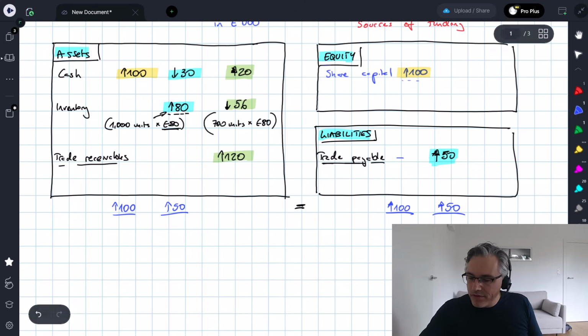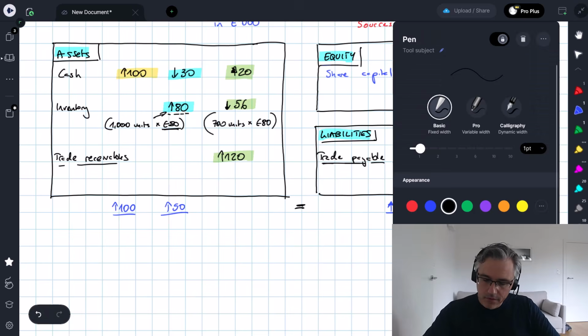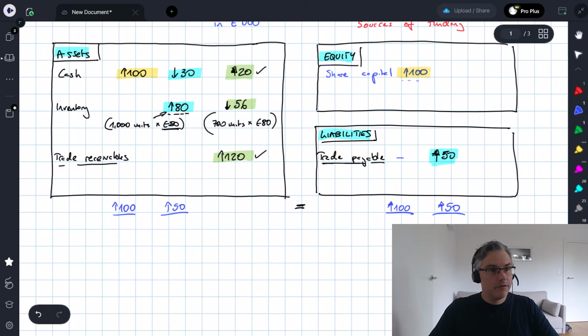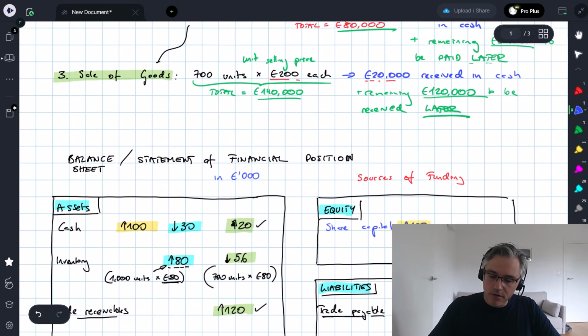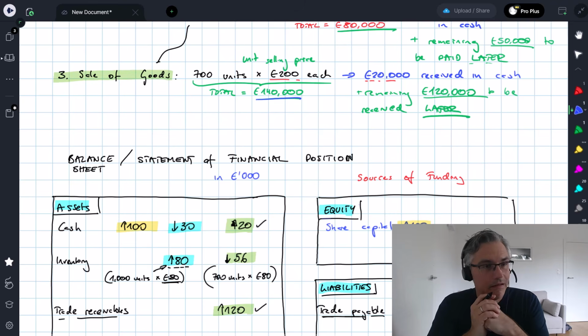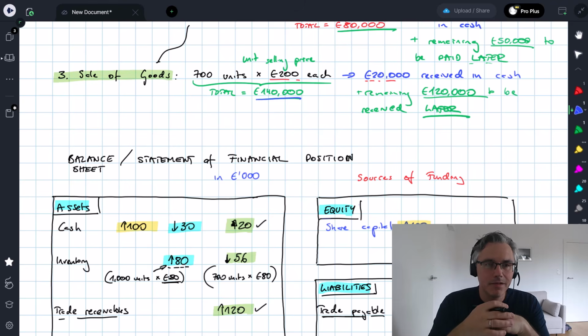Now, let's see what we've done to the overall sum of assets. We have two upward pointing arrows over here and over here for a total of 140,000, which, by the way, is the total price for which the sale was done. And the split into 20 and 120 just reflects whether the money has already been received on a cash basis or whether we are still going to wait for it. But both things are valuable, both the promise and the cash already received.